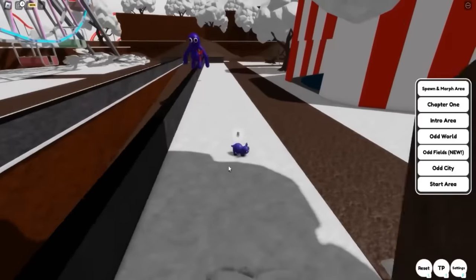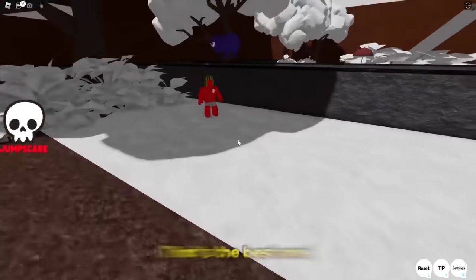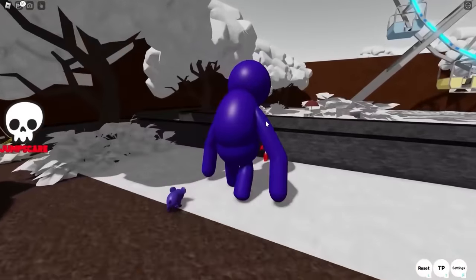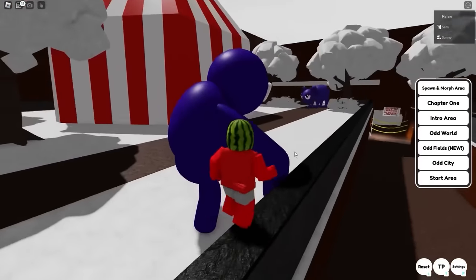Time's up. Hello. What is that morph? Why is it so small? That's the best one. I am a rainbow friend. Dude, I didn't think a morph that small could exist. Told you you had no shot, Melon. Get wrecked. Whatever, you guys got that round. Or I guess you didn't win, Sonny, but Sam got it.